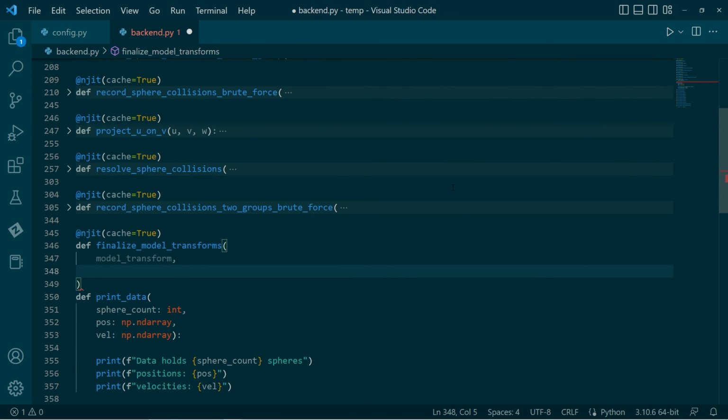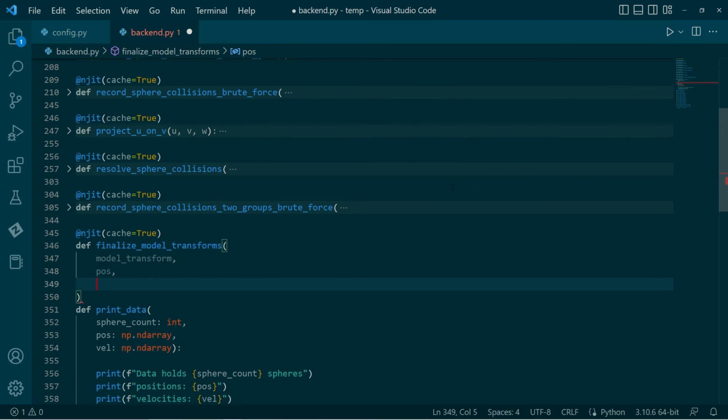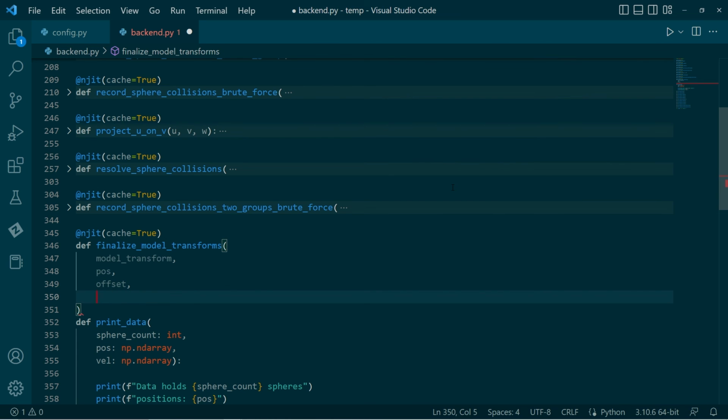Okay, so model transform will be the really large array which holds all the set of matrices. Pos will be the set of position data, x, y coordinates. Now the reason I'm using an offset, most of the time we wouldn't have an offset, but for instance with the balls, the first sphere is always the sphere that the player can touch, can use, and the rest of the spheres are going to be the random balls in the game.